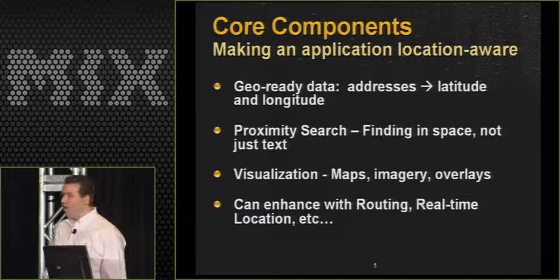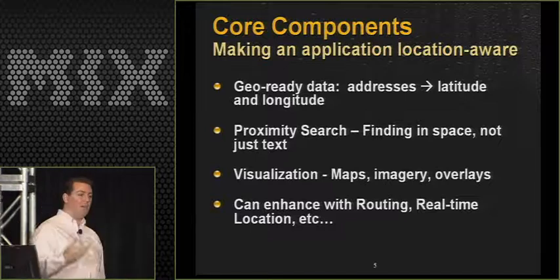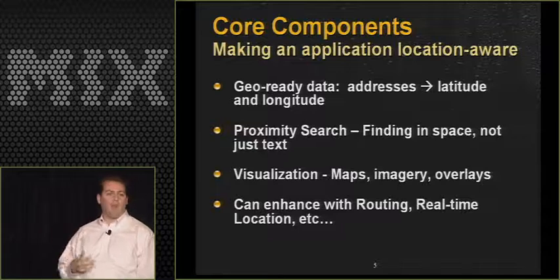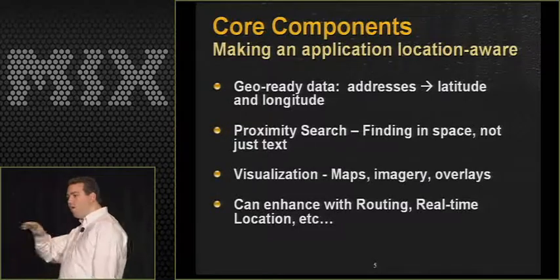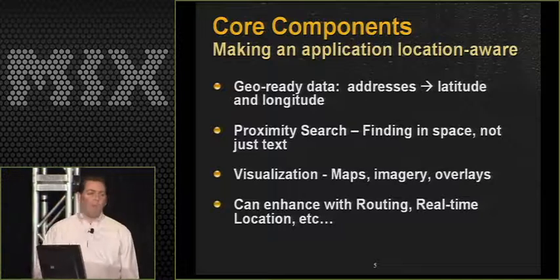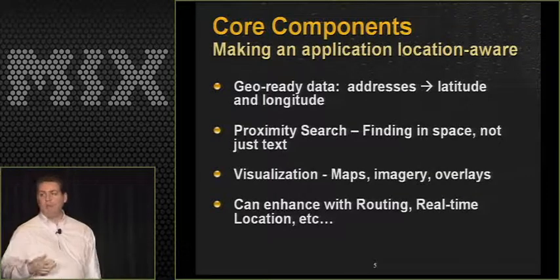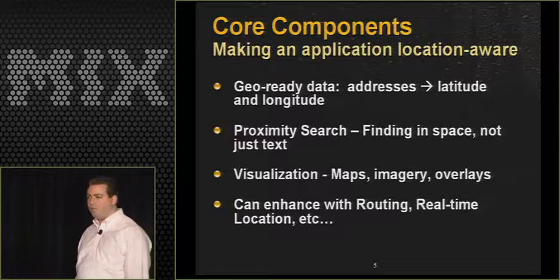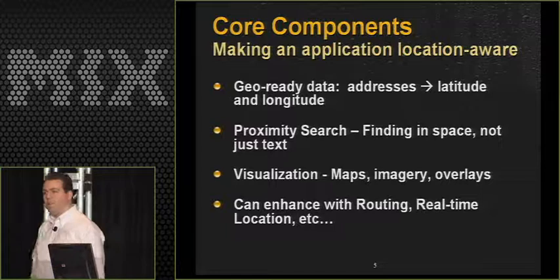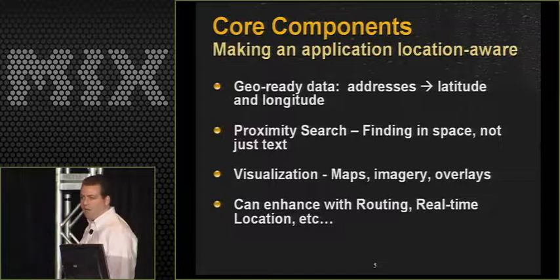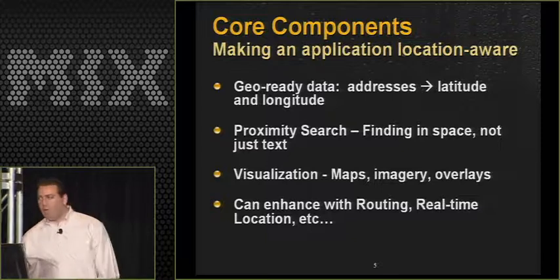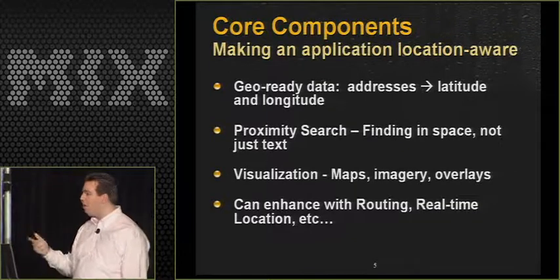But generally, it's the idea of being able to find something in space. How near is this thing to me? And being able to sort relevance, not just by keyword matches and contextual matches, but also that physical relevance. So it's this radial math. So whether you have a spatial database in-house or you use a service like our Virtual Earth services to do this proximity search, that's the necessary part of using the map as a filter, or being able to say, hey, what's the closest McDonald's to 98028 zip code, and it returns the proper results.